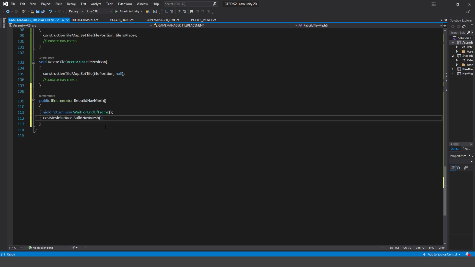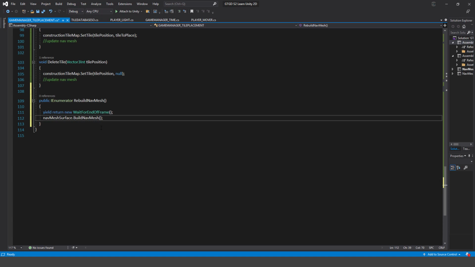So you'll feel the jerk in your game as you're placing tiles, so you don't want that. If you did that, then you have to break your nav mesh up into lots of smaller pieces and your world into chunks basically, and work that way. But if you keep your world pretty focused in size, then you'll be able to rebuild the nav mesh no problem as you're placing tiles and deleting tiles. You won't even notice a thing. Okay, so that's our rebuild nav mesh.